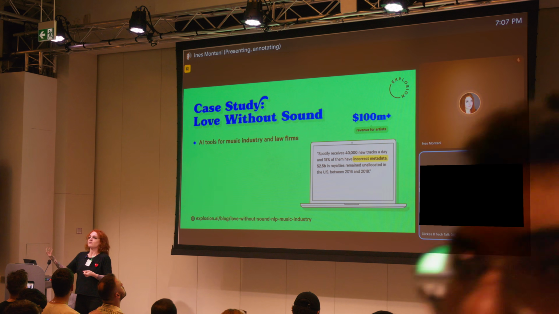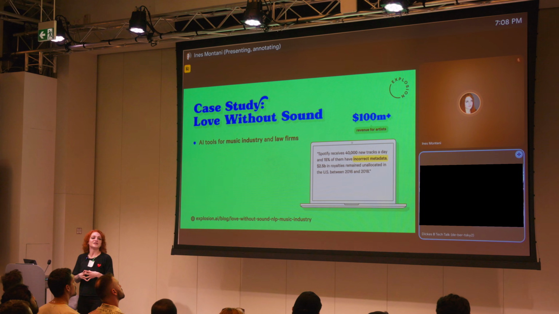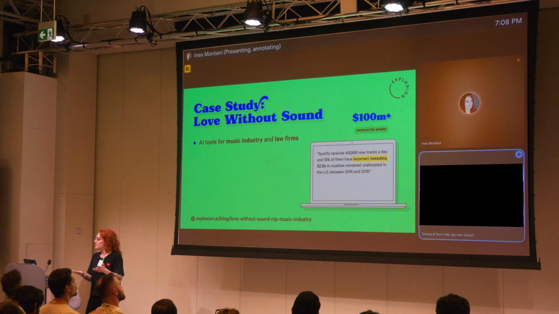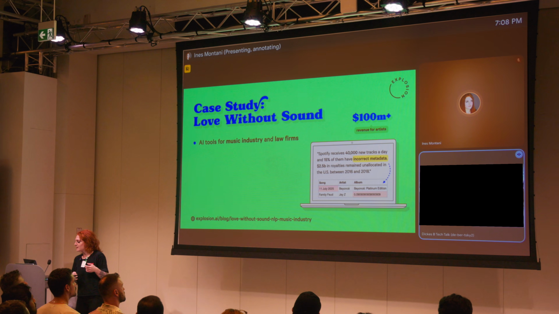And really what motivated this was that apparently Spotify, this is also all new stuff I've learned from doing these case studies, receives 40,000 new tracks a day, and 15% of them contain incorrect metadata. And estimates suggest that over 2 billion in royalties were lost in the US between 2016 and 18. And there are some pretty entertaining examples of stuff that can happen, because I was surprised there's no standardized solution for it. So stuff gets copy-pasted around in spreadsheets, and you have things like this, where songs like 711 or albums like 444 are automatically converted to decimals or to datetime objects, and you end up with this.